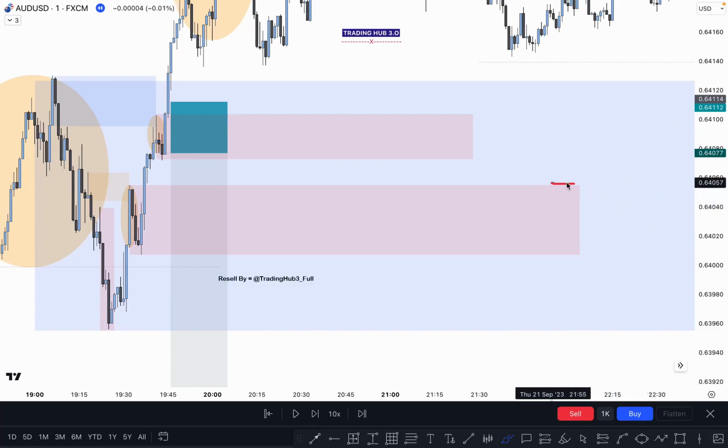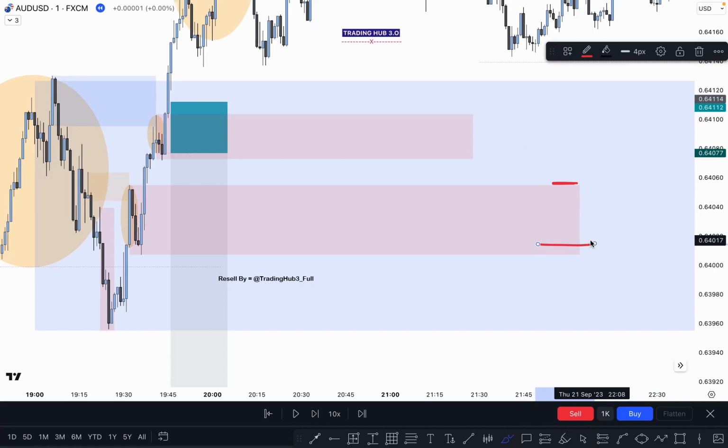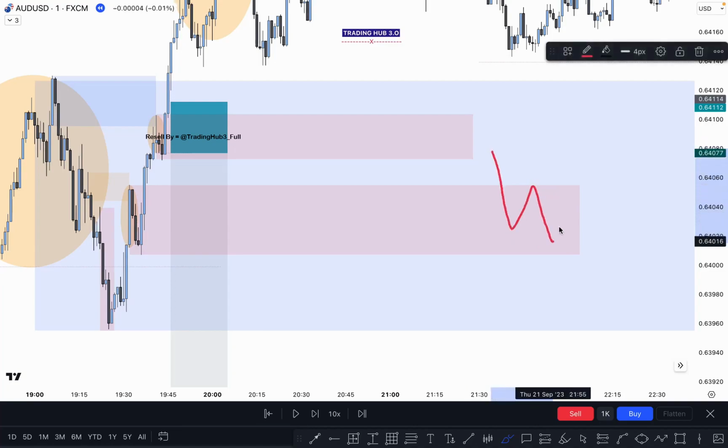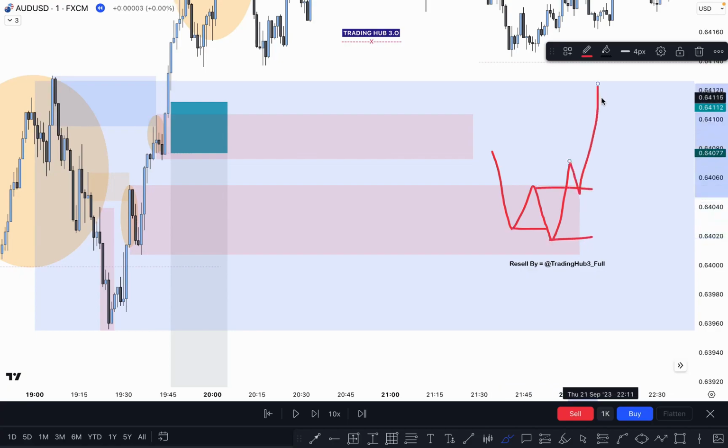But at this point you can directly buy here also, because this one is extreme and this one is a decisional. When price creates on a decisional, then we need a proper inducement or sweep, then we can buy. Okay, and also if price taps here and sweeps this low right here, as you know, if the market in a lower time frame sweeps the previous structure high or low, then we don't need inducement. Definitely we can buy here based on this order flow right here and it went up.